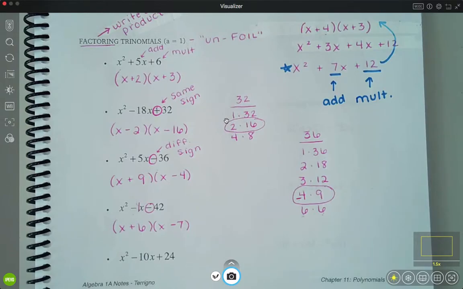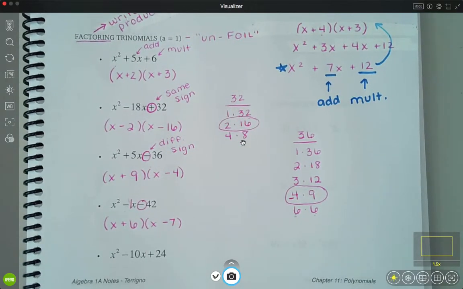Again, I could double check this by FOILing. I can multiply these back together and make sure this all works out. But really it's this middle piece that you want to make sure of, because the x and x are always going to make x squared, and you chose these numbers specifically because they multiply to make 42, so it's really just that middle piece that you need to double check. All right, let's try that last one. In fact, why don't you take a second and see if you can get the last one on your own while I play with my camera.